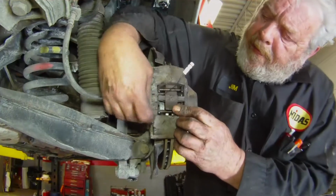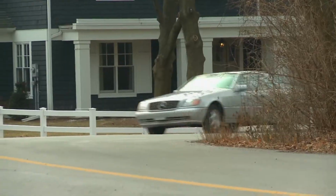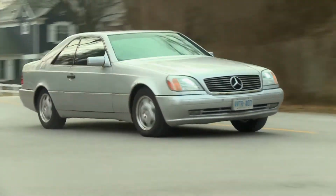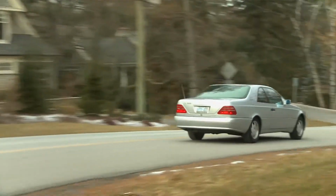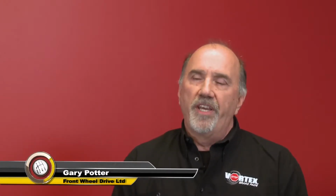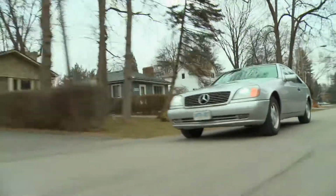The proper process, of course, is to go out and take the car up to 60 kilometers an hour, drop it down to 30, take it up to 60, drop it down to 30, do this over a 5 or 10 kilometer roadway, and don't allow the brakes to cool off. Just keep them in that hot, medium hot range, and that will allow the pads to gas off. There is quite a amount of solvent in brake pads. It'll allow the solvents to gas off, and it will allow the mating of the two surfaces.